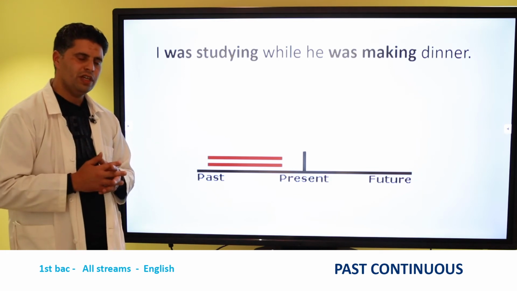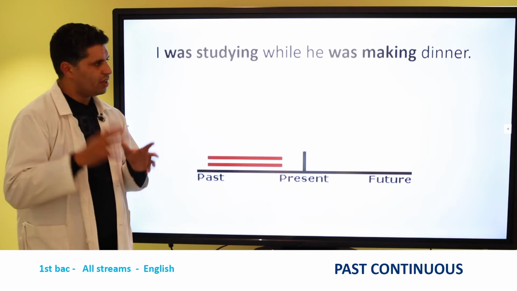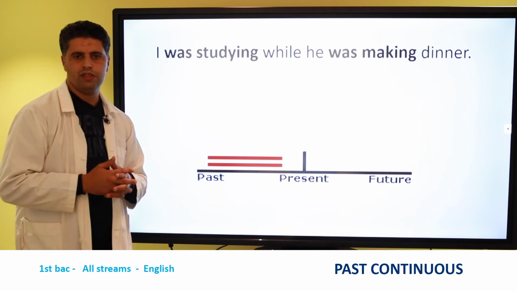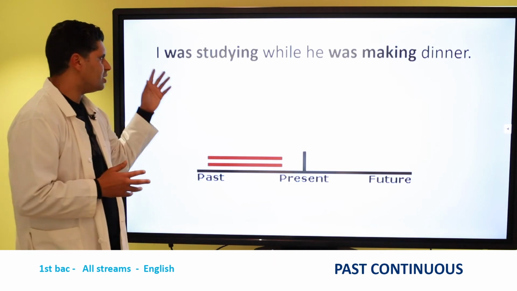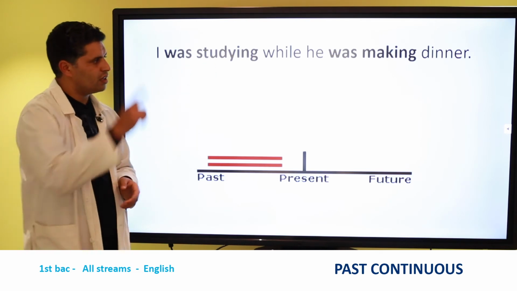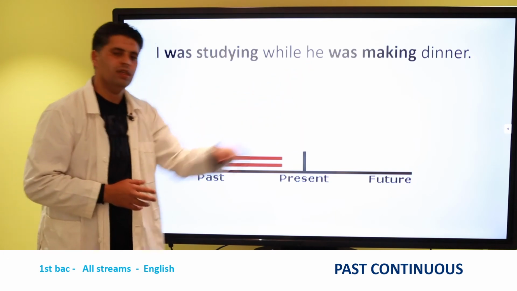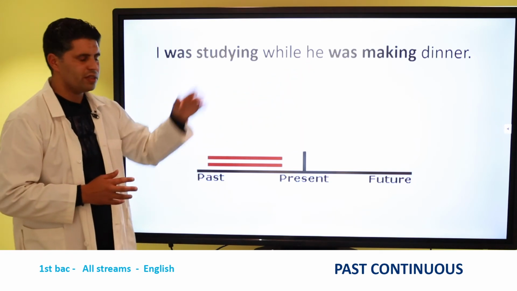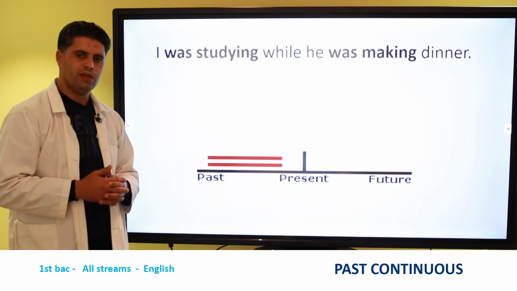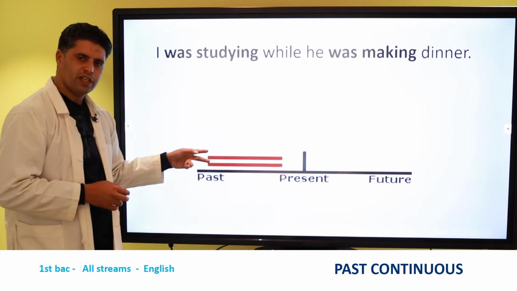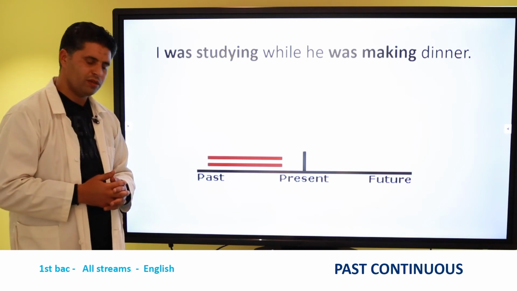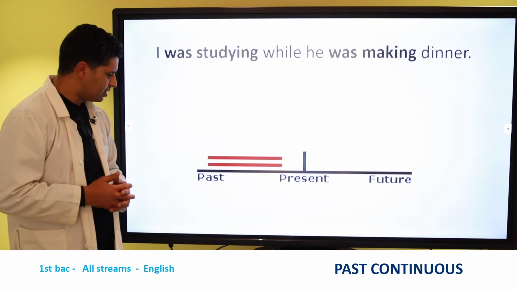They are happening at the same moment or at the same time, and both of them are long actions. And that's why we have used the past continuous with the first action, and the past continuous with the second action as well. As you can see, subject plus the verb to be in the past plus -ing, and there we have subject plus the verb to be in the past simple plus making, which is the gerund form of the verb to make. If you see the timeline, you will understand that the two actions are happening at the same time, or were happening at the same time in the past. That's why we say that they are parallel actions.